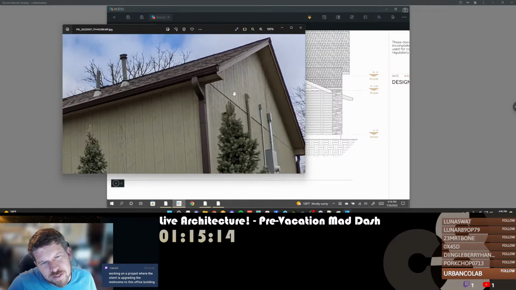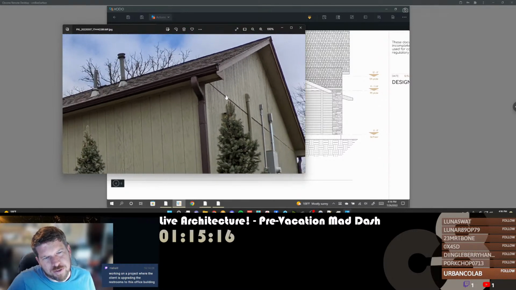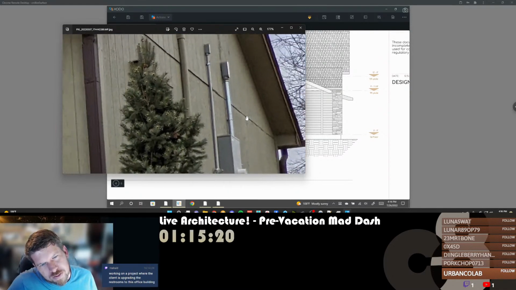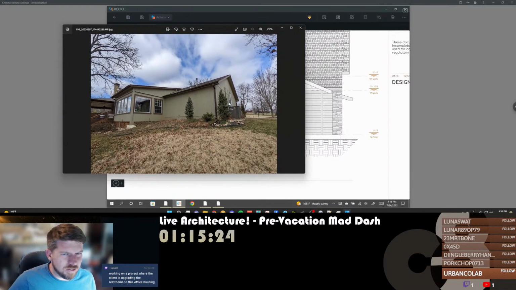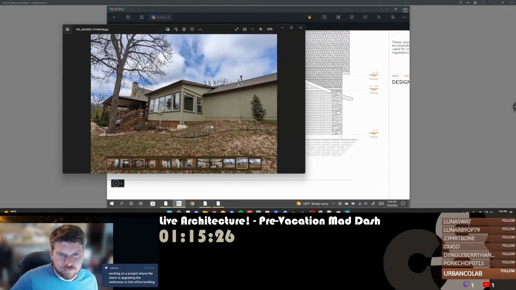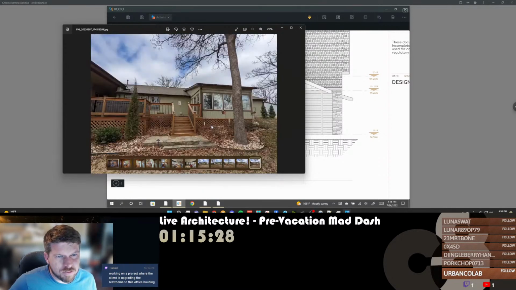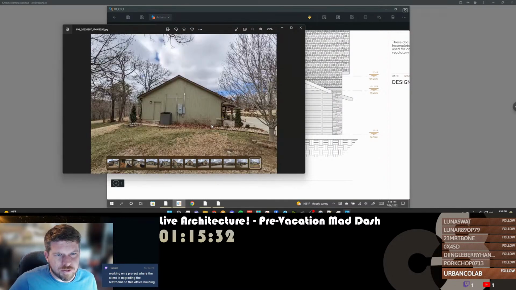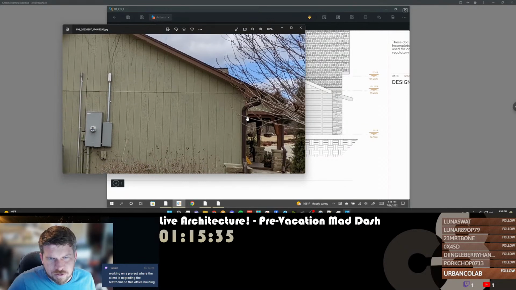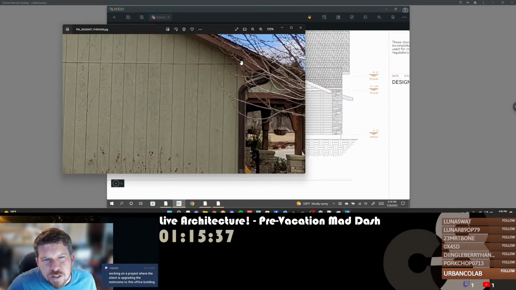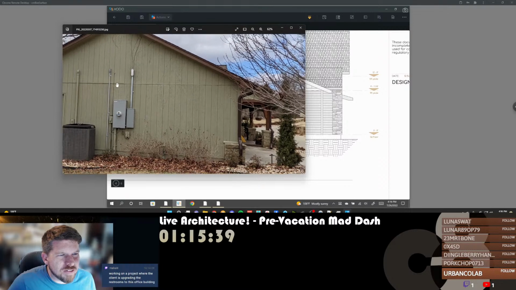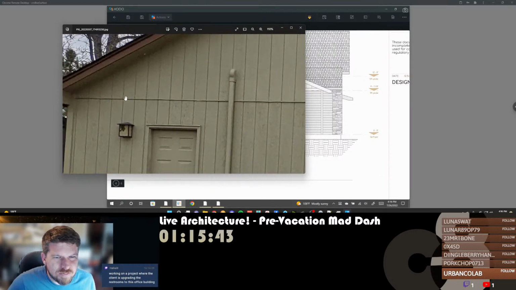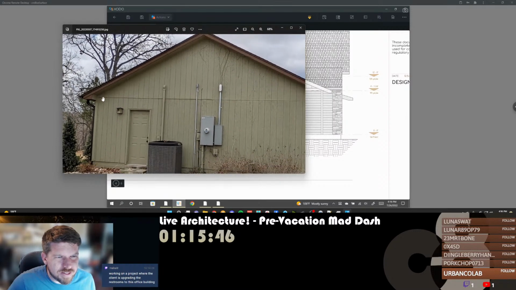I'm going to figure out, is that trim? That's not trim. I thought that was trim across the top, but that's actually just the seam in the T11 board. Wow, that's really unfortunate. Did I not get pictures all the way around? There we go. That's what I'm looking for right there. Okay, so there is a piece of trim board right there. And then there's... Is that a piece of trim? It's like it's caulking.